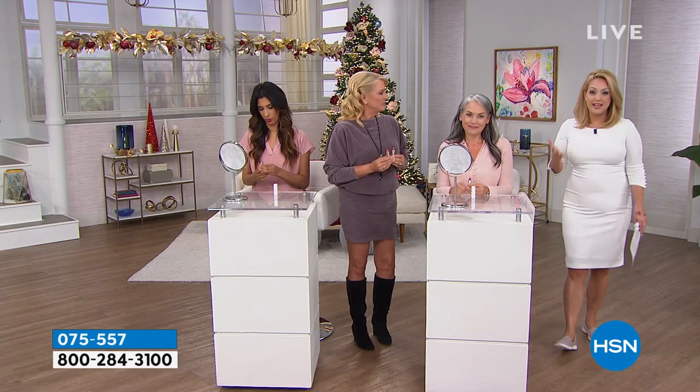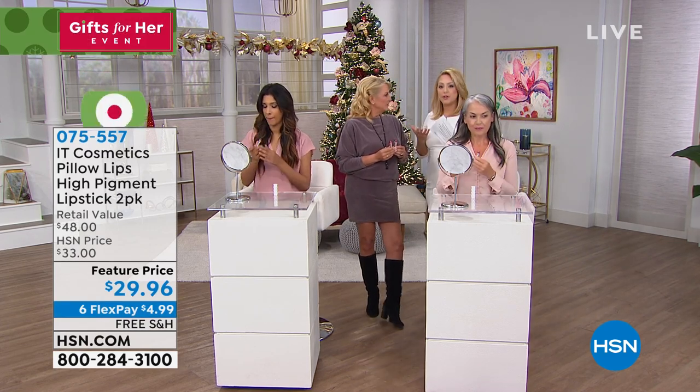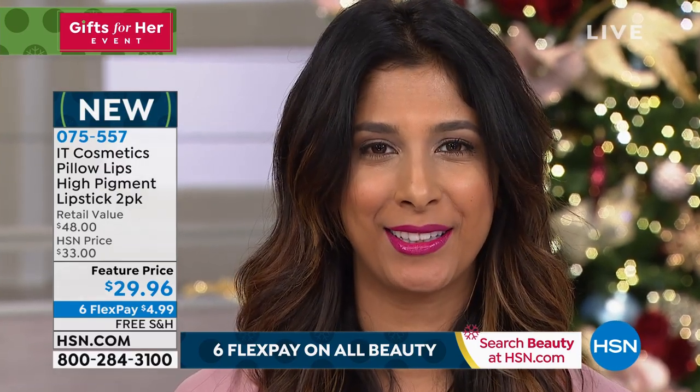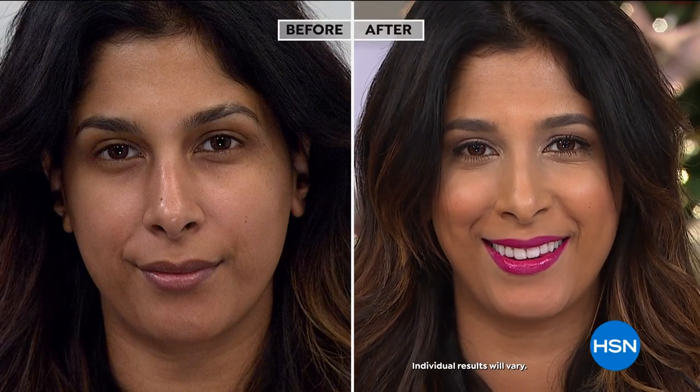What shades do we see here? Marvelous — she goes, you're marvelous! These are the pinks. If you're someone who loves pink or doesn't know which pink is right for your skin tone, your hair color, or want a color that's going to perk up your complexion, there's something very special about pink. It may seem like a juvenile color, but when you have the right shade of pink, it is so anti-aging. It is also the most sophisticated shade you can wear, but it has to be the right shade — just like the bolds.